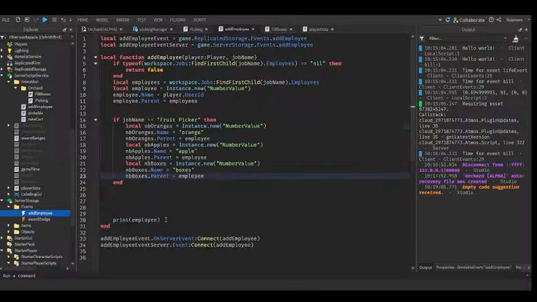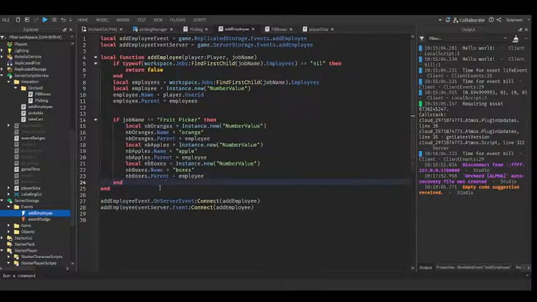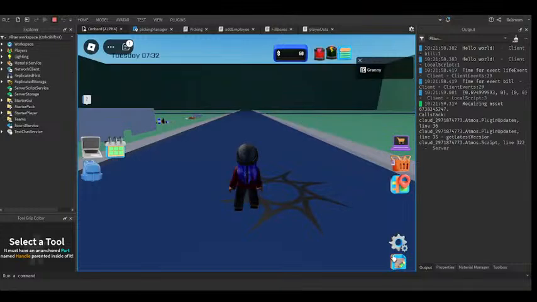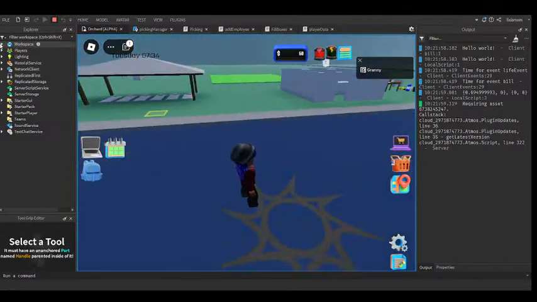Okay, so we see that we were not calling the right function. We had not called this function. If we wrote the script there, we would have never done that. Okay, so now we should be fine. Let's see. I feel like if I forgot something, Roblox will tell me. Let's go to workspace.